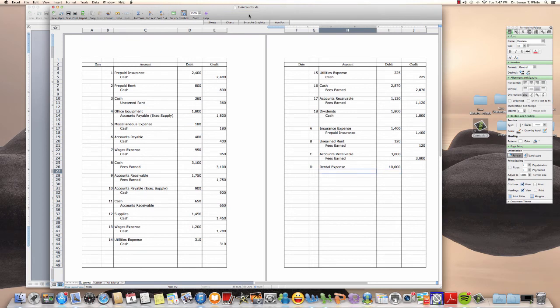Now it said that I incurred this expense. It doesn't say anything about me paying it. So if I've incurred it, I did not pay it, but I have to pay it, that means that I owe somebody. Remember, when we owe someone something, we call it a payable. So I'm adding a liability, or a debt, to my accounting records because I owe someone this rent. So I'm going to put it in my accounts payable.